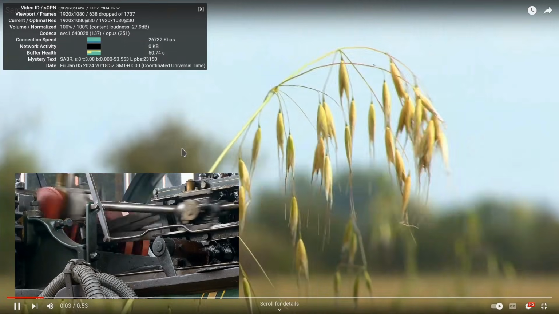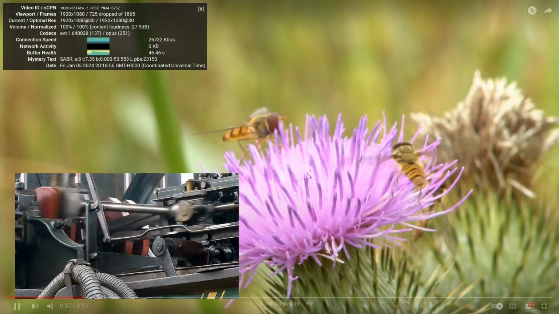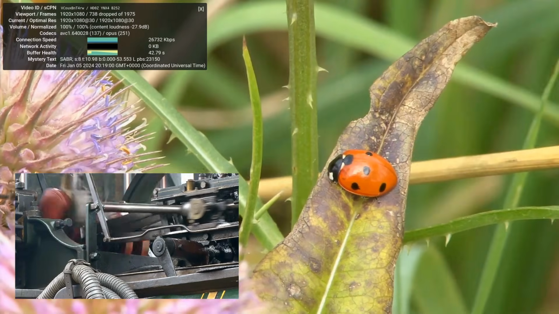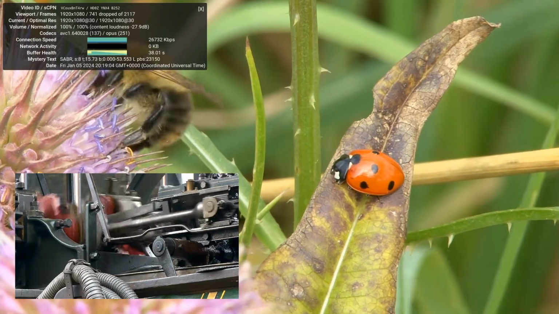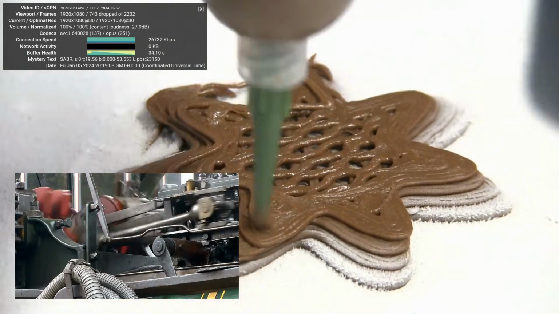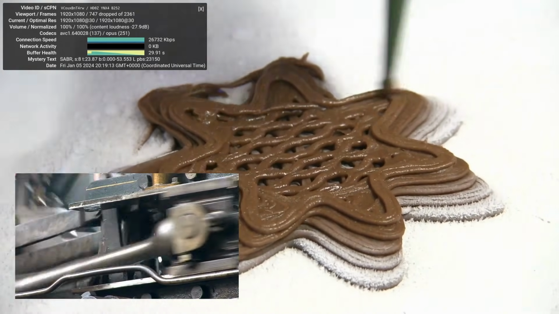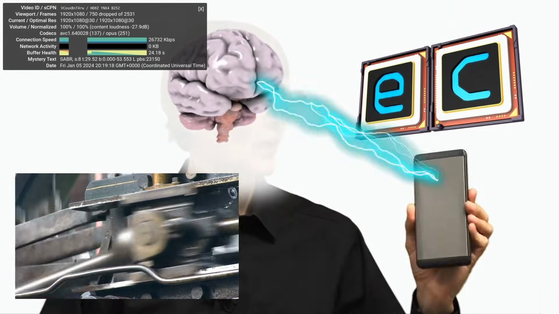There we go. And boy, did it take YouTube a bit of time there to go full screen. But now it has, we can see there are quite a lot of dropped frames, but playback isn't too bad here in 1080p, certainly much better than I would have expected. Massively better than you get, for example, on a Raspberry Pi Zero board. This is not bad. This is actually watchable YouTube on a Zero form factor single board computer. I'm rather impressed with that.